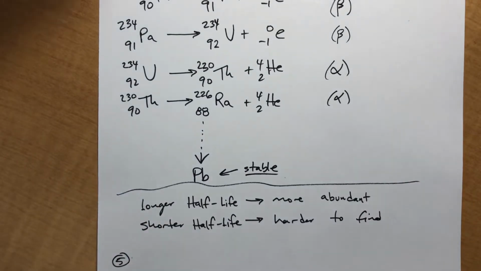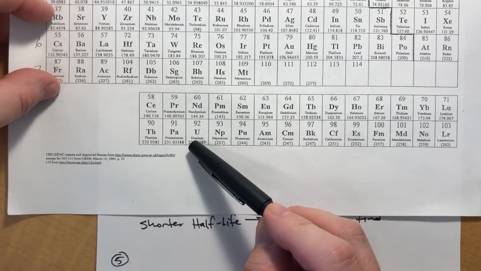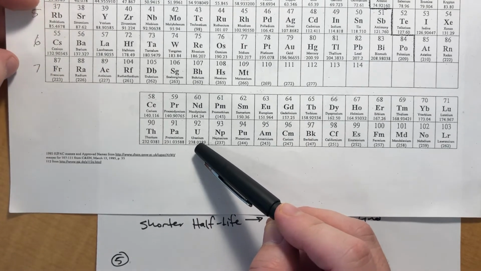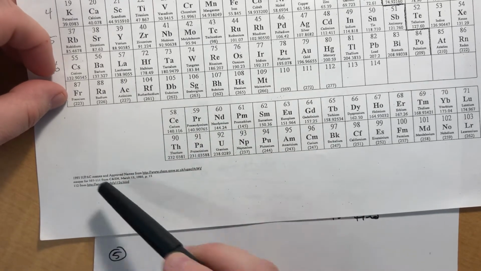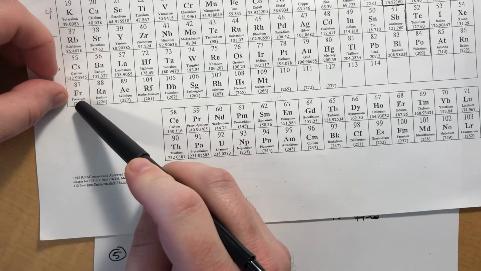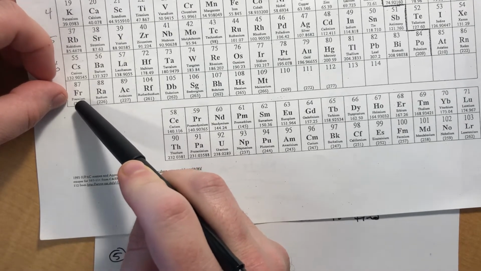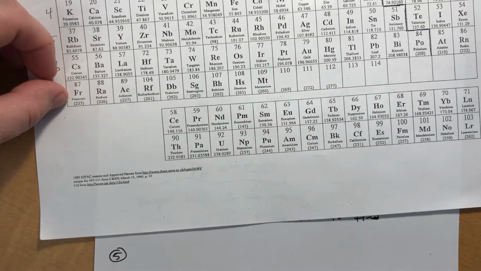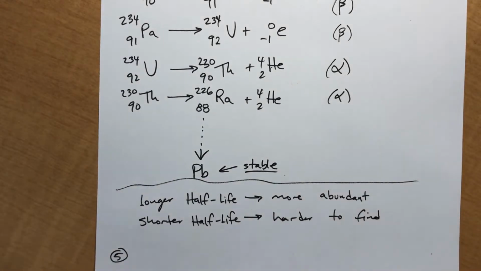So, for example, if you went out with a shovel somewhere on the planet, the odds of you finding uranium-238 is pretty high because its half-life is literally billions of years. But if you look at something like francium, its half-life is like, I want to say it's like 8 minutes. It's really, really, really unstable. So you could dig around for, you know, you have a team of 1 million people digging around for years, and the odds of you finding francium is slim to none. You probably wouldn't find it. But uranium, not too hard. Okay. Doesn't mean it's not radioactive, but yeah.